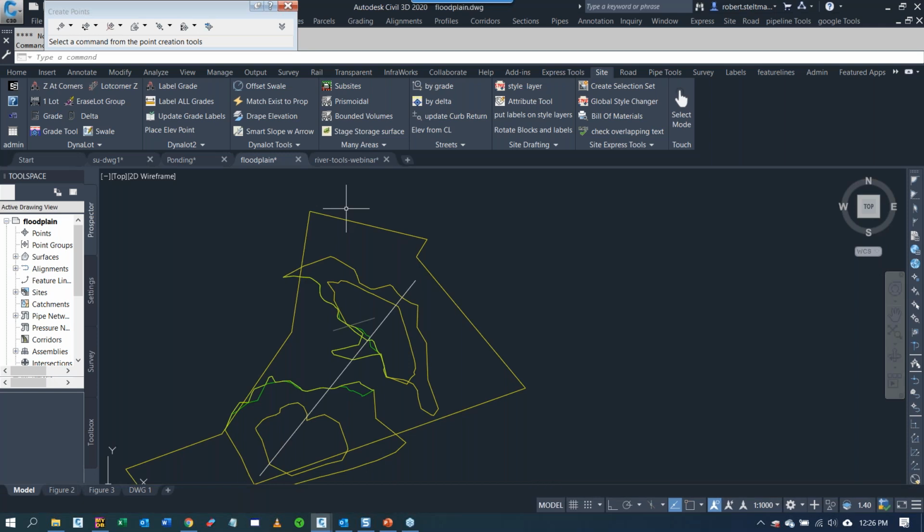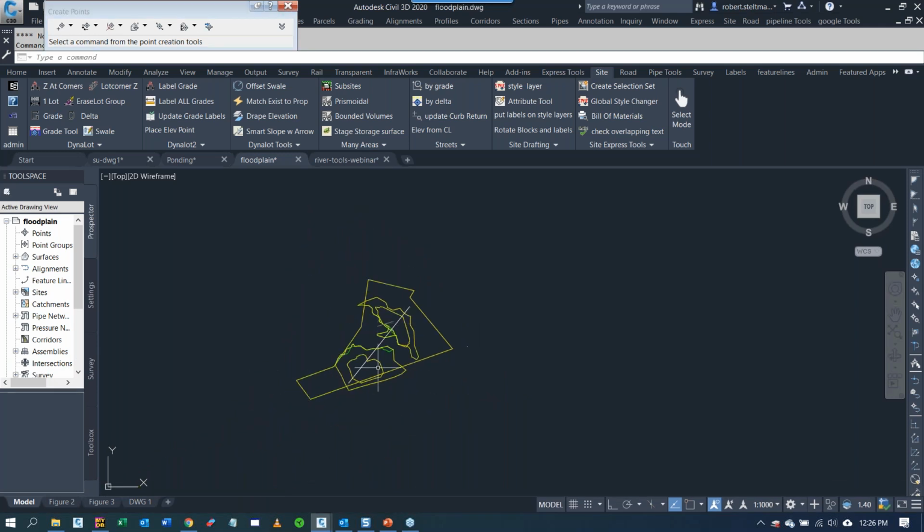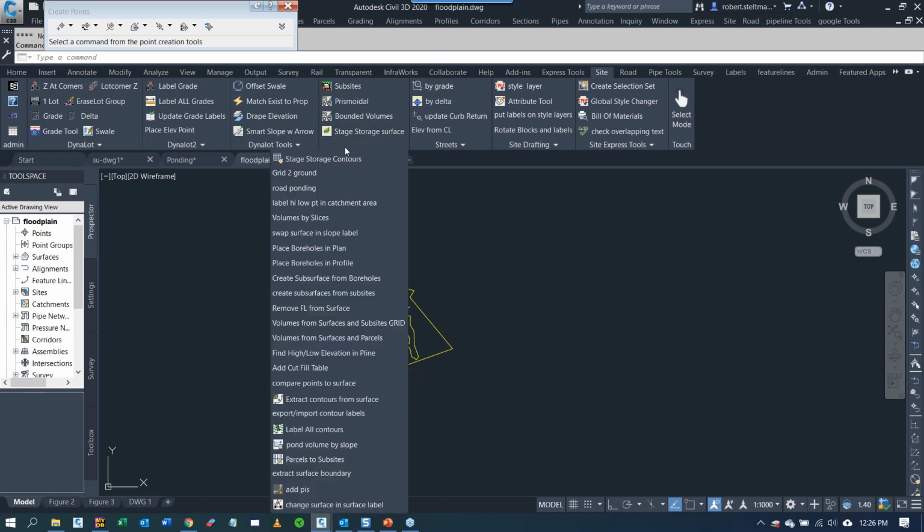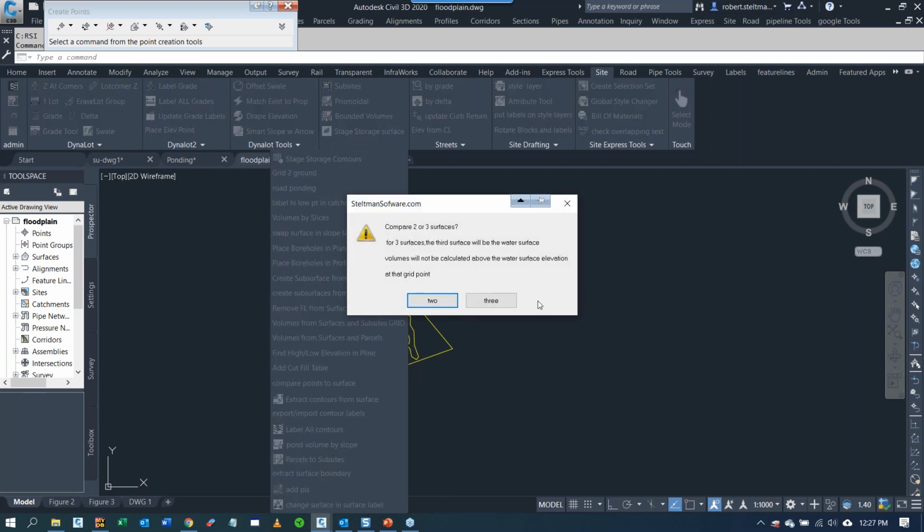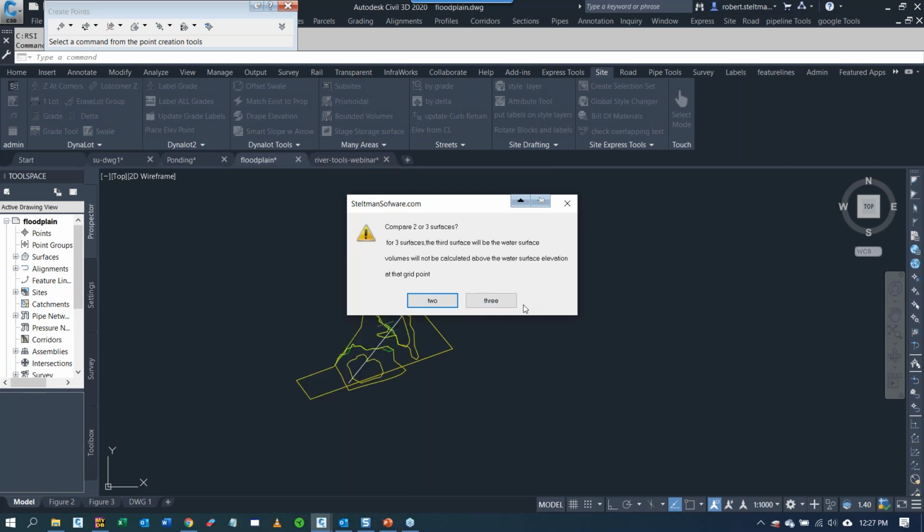And okay, so here we want to know how much cut and fill are in each elevation band. So we call that volume by slices. And you could have 3 surfaces. The third surface would be a water surface elevation.